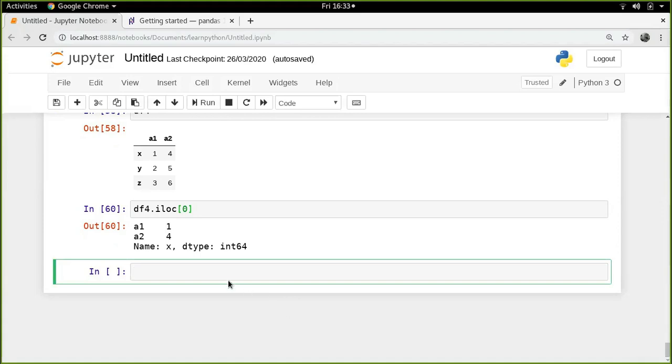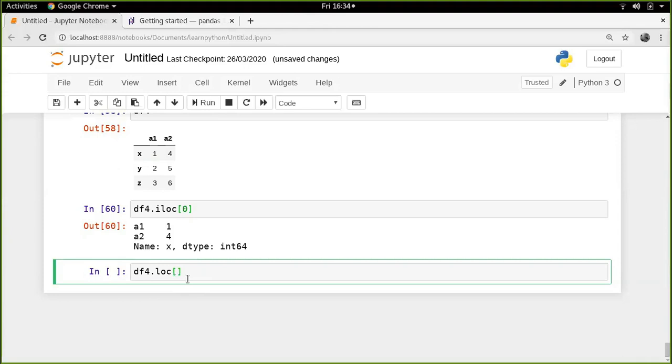Okay, so let me tell you, what if you want to extract this value by the index value. For that, there is something called loc, right? Now, loc means location. Locate an element or elements in a data frame. So loc has several ways in which you can use it.